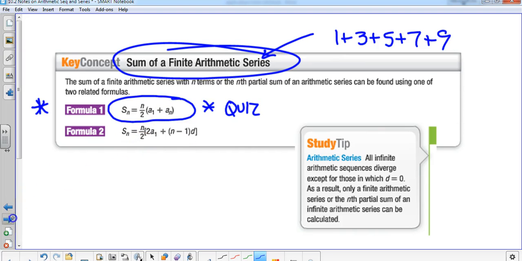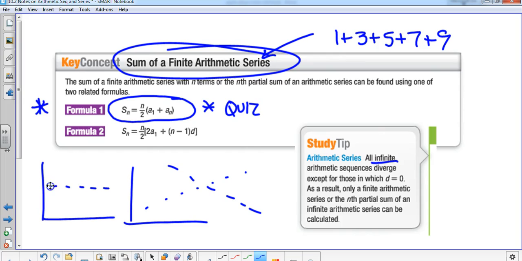All right. This is kind of a weird thought, but it says all infinite arithmetic sequences. If you think about that, an arithmetic sequence is going up by a common difference, yes? Is that ever going to be convergent? It could be going down, but it's linear, right? The only way for an arithmetic sequence to be convergent is if the difference was 0. If the sequence was 7, 7, 7, 7, 7, then it would be convergent.